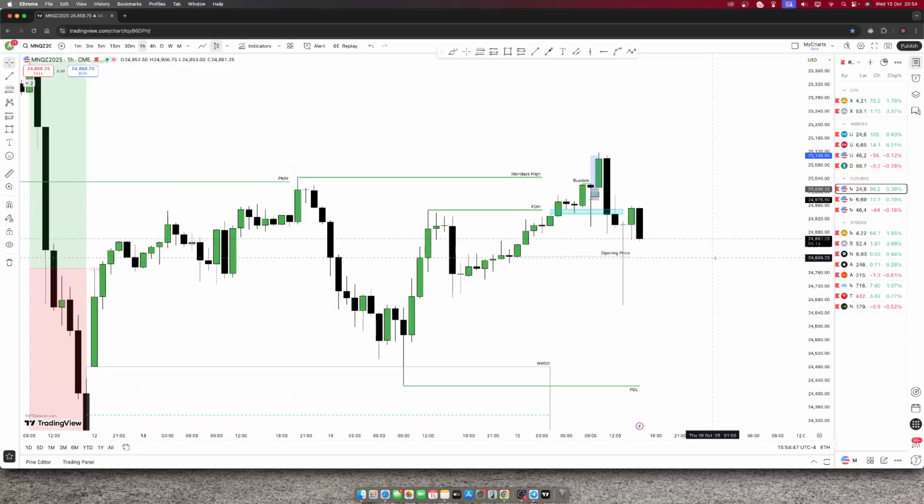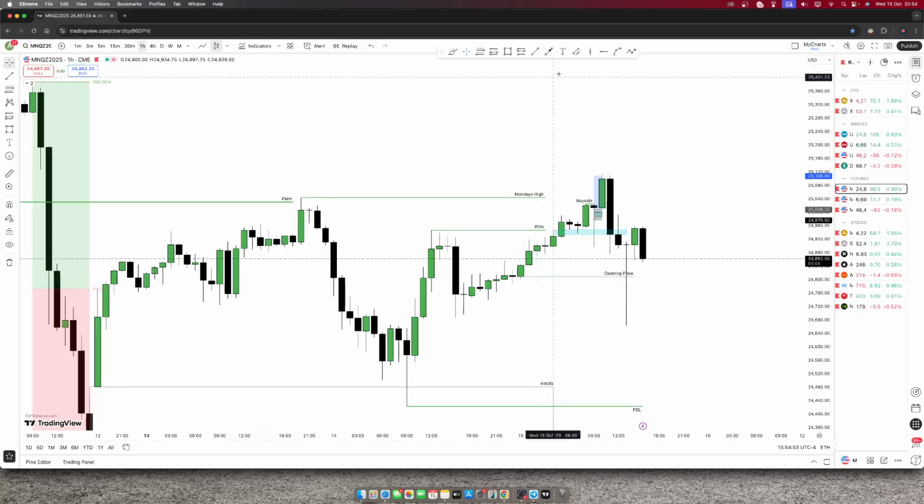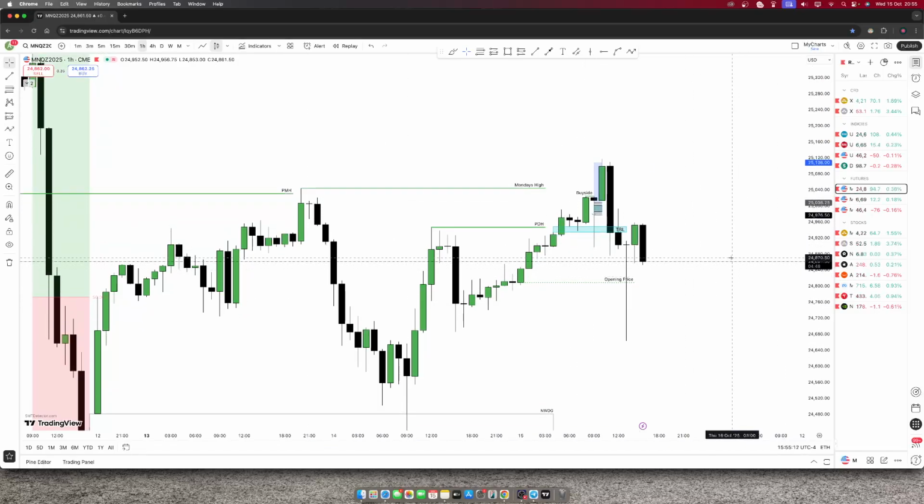Now, the SMT is only valid if there is a change in the state, a change in the state of delivery, i.e. when price has flipped from a buy program to a sell program. At the point when we flip, that is when the SMT is valid, and that is when the SMT will hold. But as of now, that SMT is just there to induce more sellers into the market.